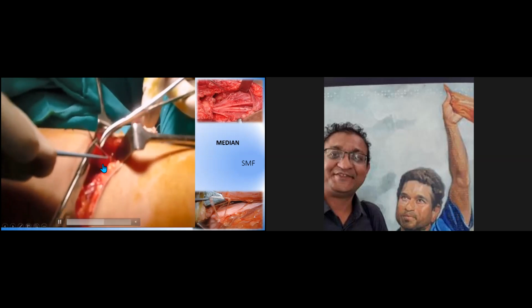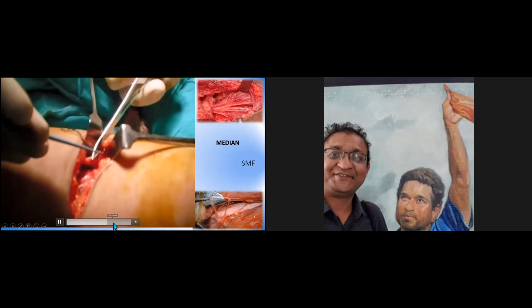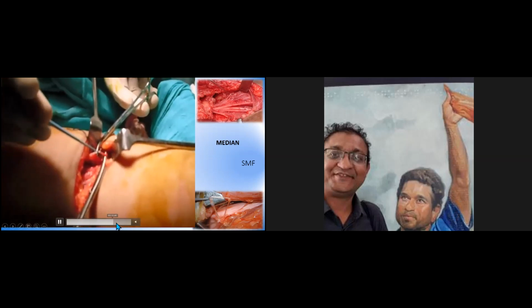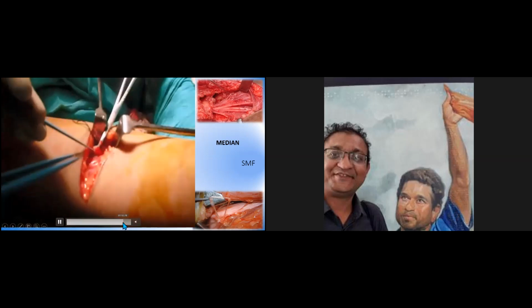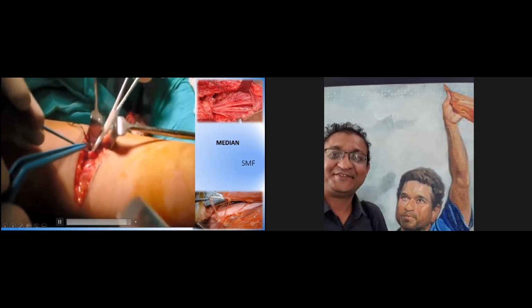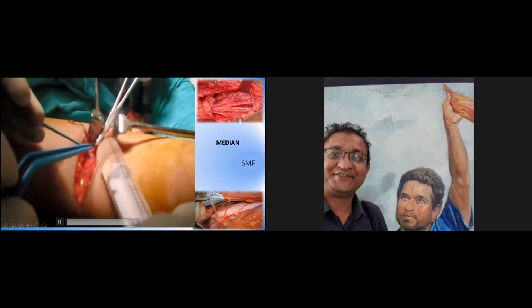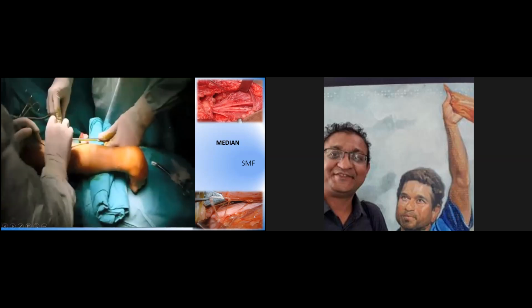So I will not go into much detail. This is cut, and then we coagulate it, and you can see after the stump is coagulated, so that recurrence does not occur, and we have not faced any recurrence in these cases. So this is how the small fascicles are taken out, or you can see here so many fascicles going into the muscle, and these are dissected and then ablated.